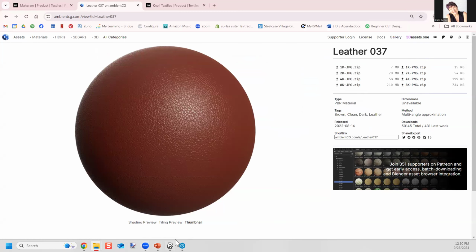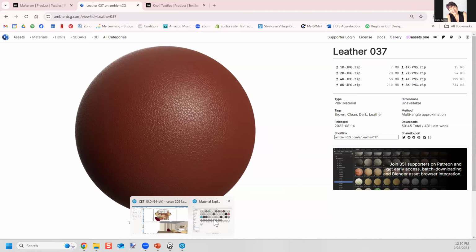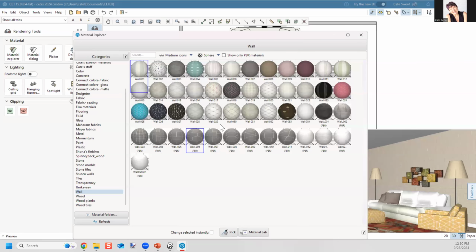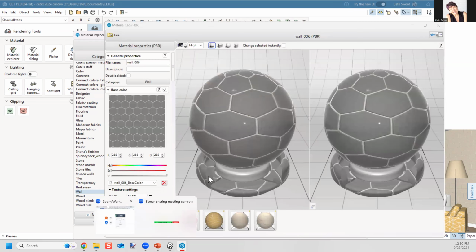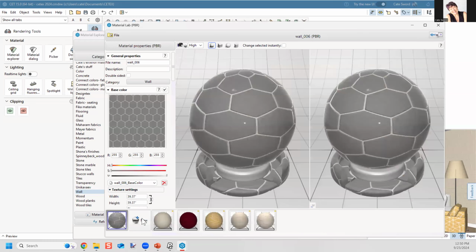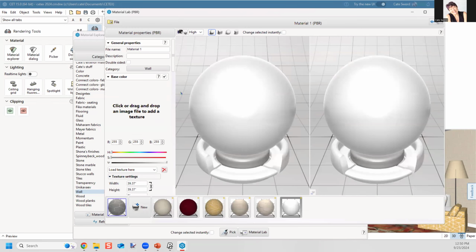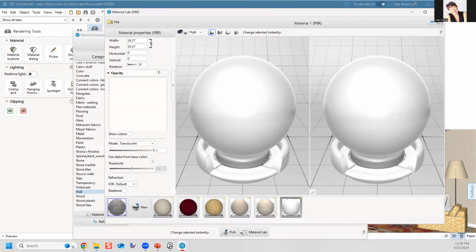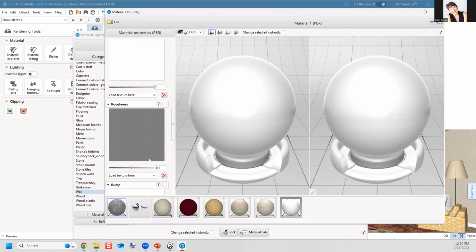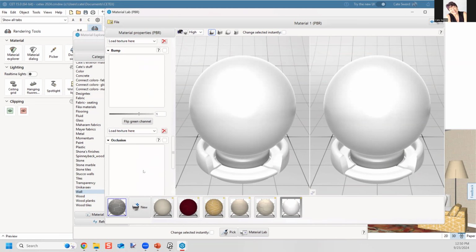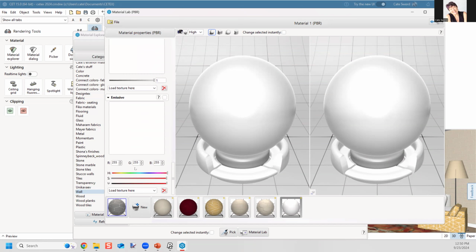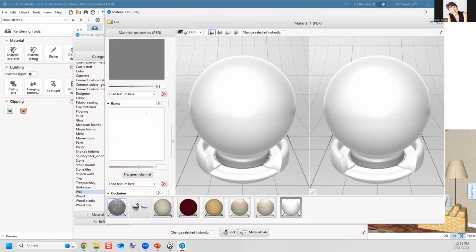Let me go back to CET for a second. I'm going to make a new material in the material lab. And I've got a new material here, and it is a PBR. I'm going to reset this so there's nothing in here. We can look and see, just double check. I always like to double check just in case it didn't delete everything. But it looks like all of the images are gone. All right. And here's the fun part.